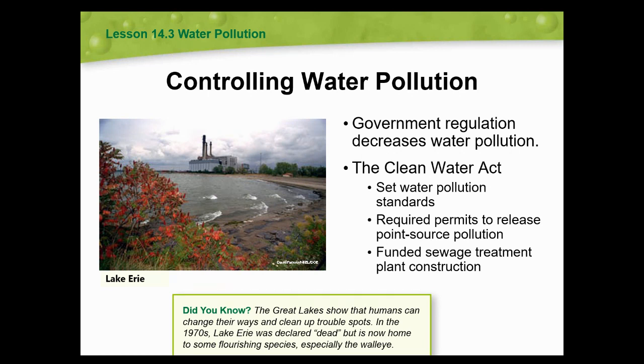The Great Lakes show that humans can change their ways and clean up trouble spots. In the 1970s, Lake Erie was declared dead. It didn't have almost anything living in it, but it's now home to some flourishing species, especially the walleye, because of trying to not put this pollution into that water system.